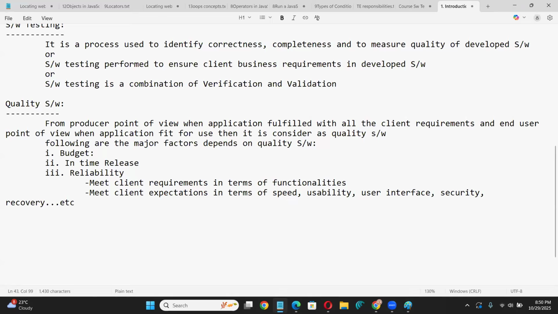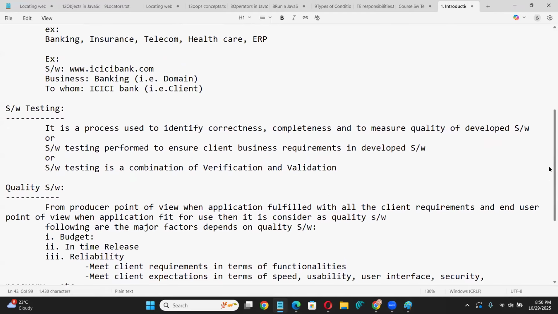Okay, that is the introduction to our topic, software testing.